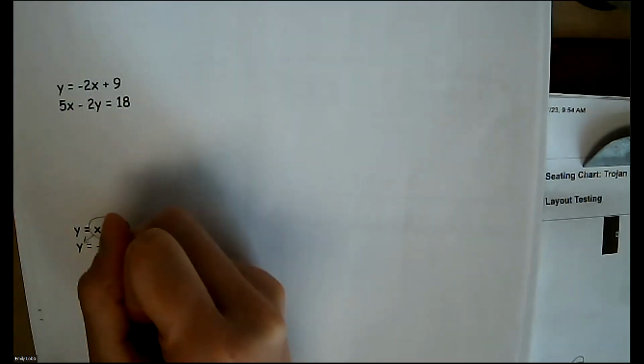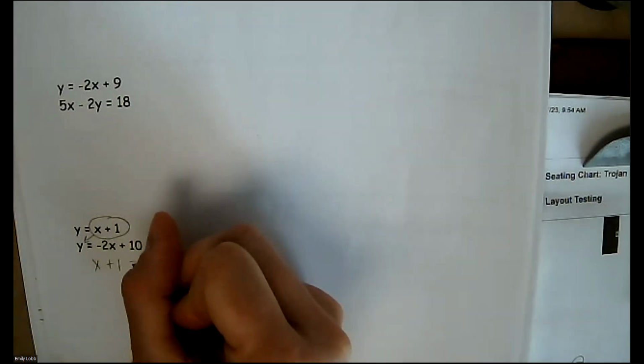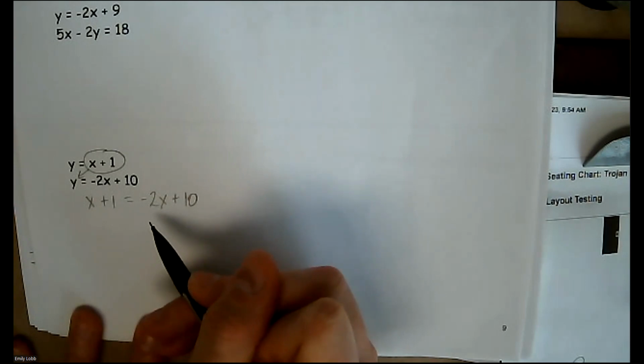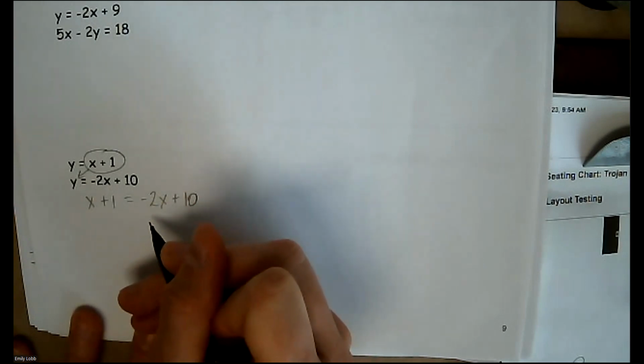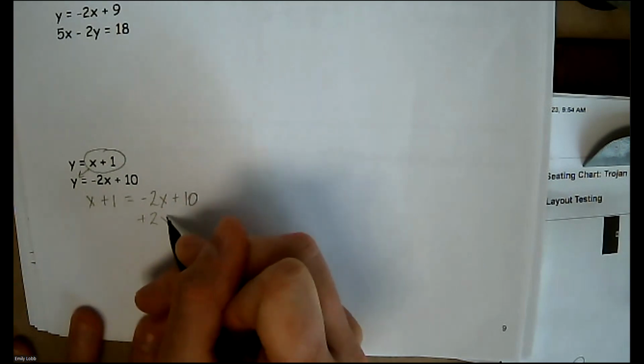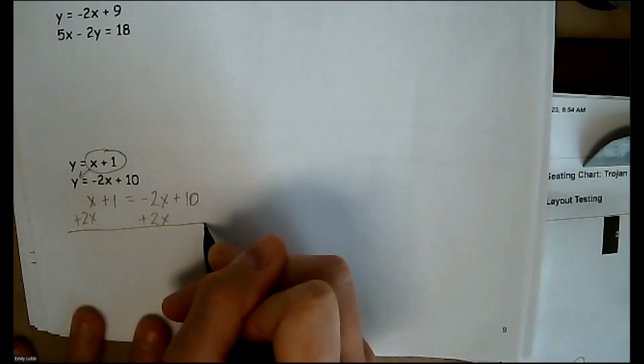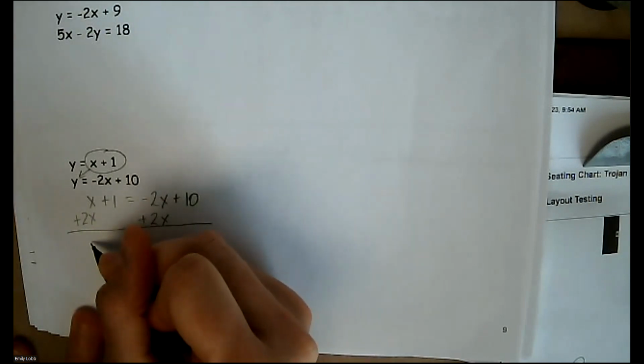So essentially we're setting them equal to each other when we substitute this for y. So we have x plus 1 going in for that y, and then we're bringing down the rest of that equation. So then we are solving for x, but we have variables on both sides. So we have to get rid of it from one side or the other. If you subtracted x, you can definitely do that too.